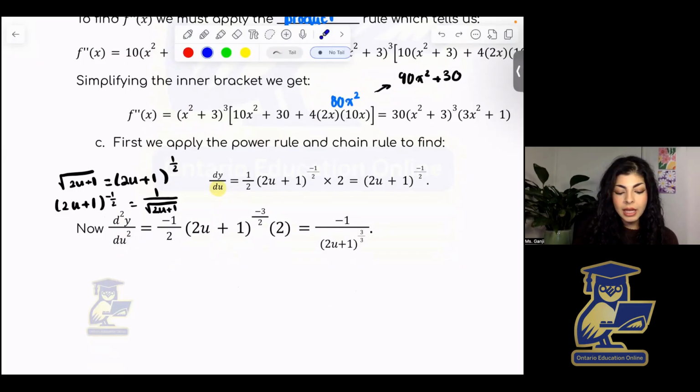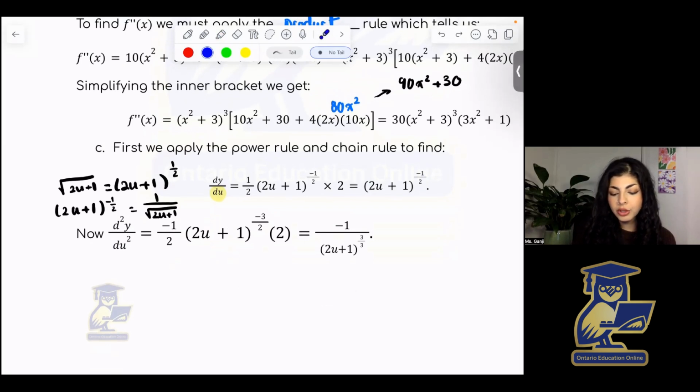So again, pay attention, it's d squared y by du squared. And this is just the derivative of this, which, as you can see, is very similar to our original function. It's just the exponent is now negative, so same process. We have the power rule give us the negative 1 over 2, and our exponent is now negative 1 over 2 minus 1, which is negative 3 over 2. And then the 2 again is just the derivative of 2u plus 1. And the 2 and the 1 over 2 cancel out. They simplify again. But this time we have a negative. So negative 1, and oh, this should be a 2.